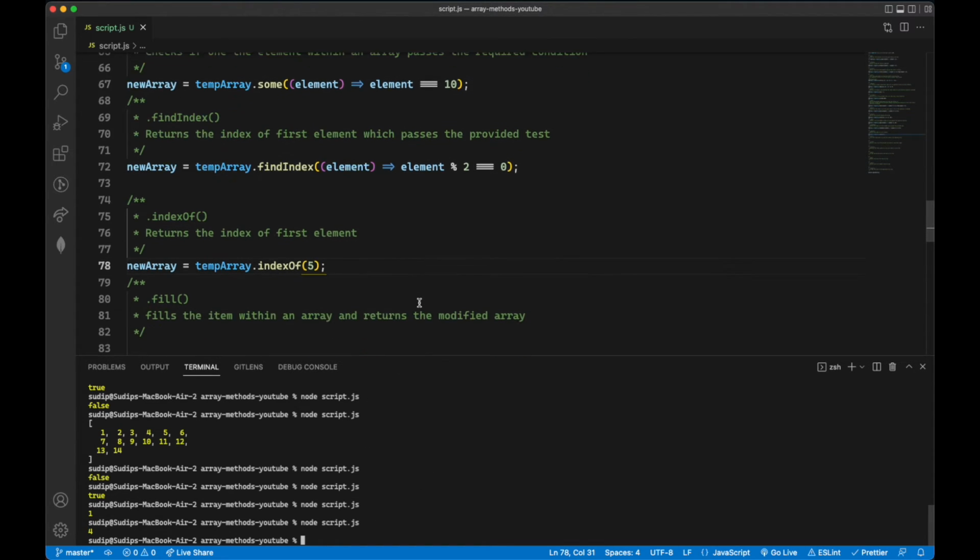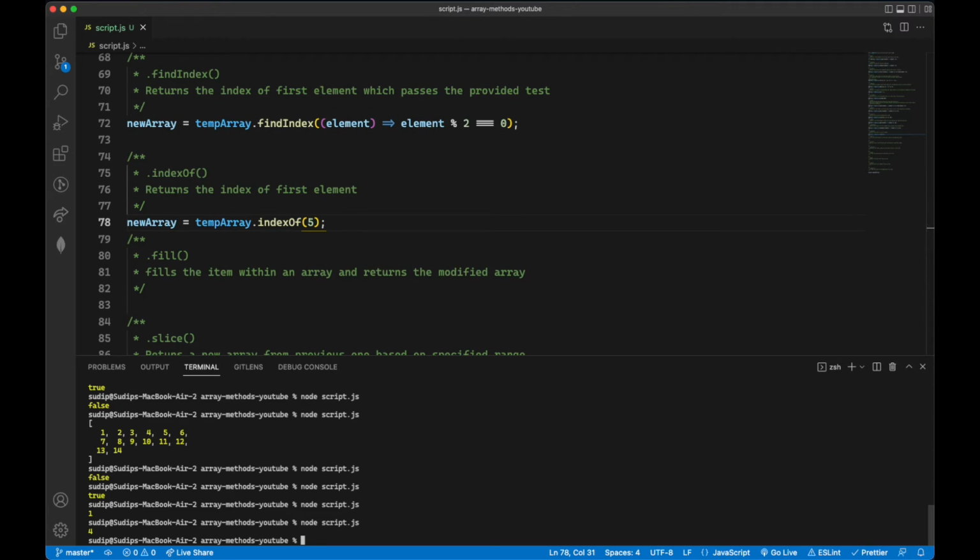Alright, now let's look at the fill method. The fill method is quite handy whenever you are setting up the default value for your array. In the traditional approach, you would use a for loop and, based on that, insert the default values into each index.